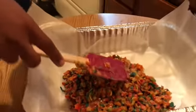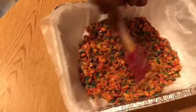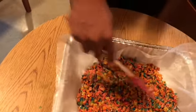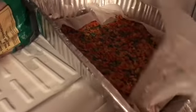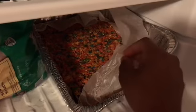So good. Spread it on out, you guys. Now I'm just placing it in the fridge. In the fridge for 10 minutes.